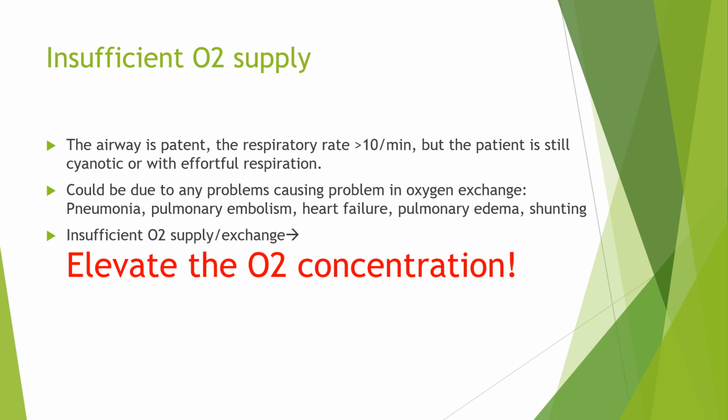If the airway is patent, the respiratory rate is more than 10 per minute, but the patient is still cyanotic or in respiratory distress, there could be a problem in the lung causing a problem in oxygen exchange, including pneumonia, pulmonary embolism, heart failure with pulmonary edema, or shunting. In case of insufficient oxygen supply or exchange, we should elevate the O2 concentration. That's what we should do now.